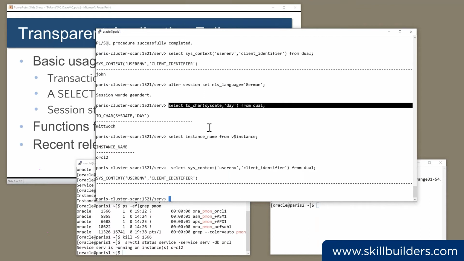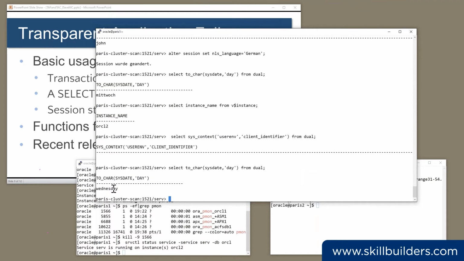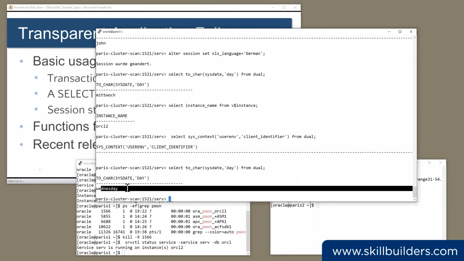Check the date. I've moved back to England. So this level of fault tolerance is very good. The session survives transparently connected, but all the session state information has been lost. So that's all we had until very, very recently. So what do we have in the current release? We can take things a step further.